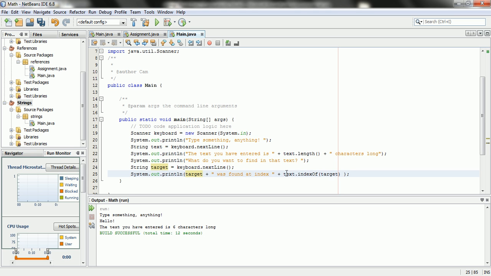Okay, so we'll run the program so you can see how it works. The target was found at index, and it will go through this text looking for the thing you've asked me to find. Let's give it a try.